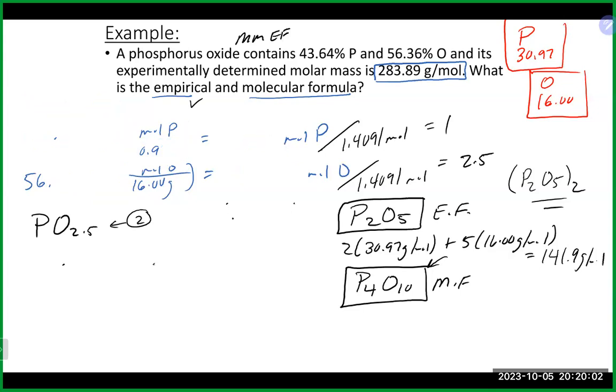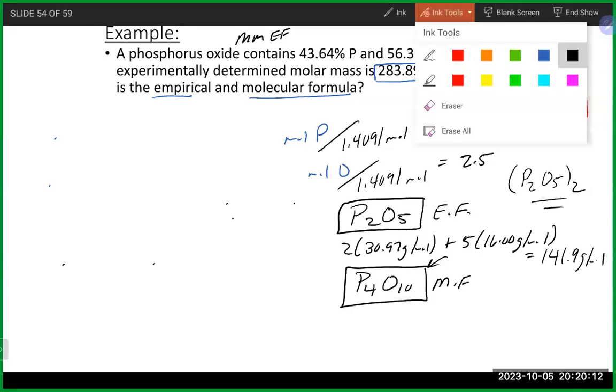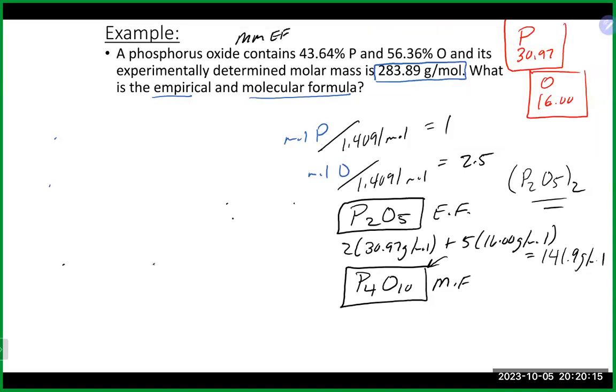Our alternative approach in this case is we actually do have the percentages given to us of each of these elements, and we do know the actual molar mass of the molecular formula, or the compound itself. So we could actually start with getting the molecular formula first and then work to the empirical formula, which is another approach that you could do. And that's because when we add up these percentages, they do add up to 100. So that means out of that 283, 43% of it or so is phosphorus grams, and 56% of it is oxygen grams.